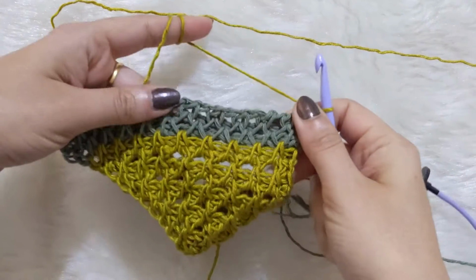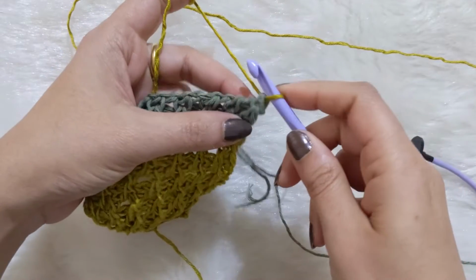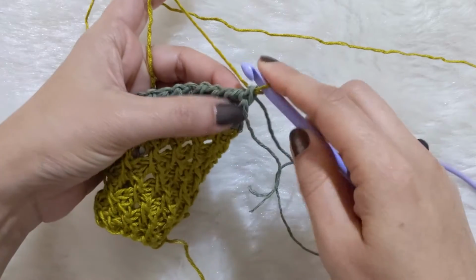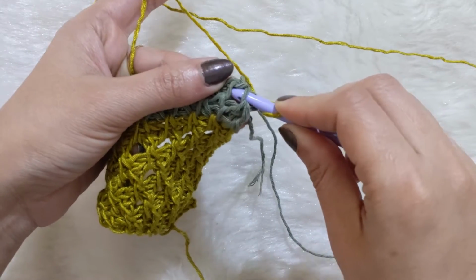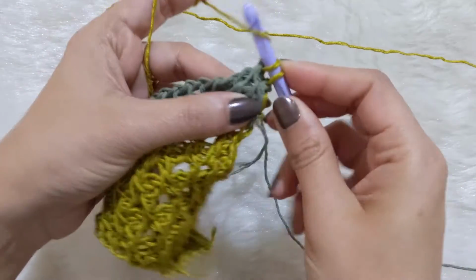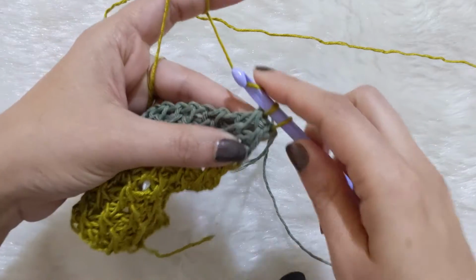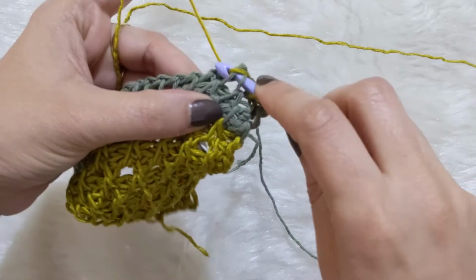So now when we're going back to the color A section, which is your section with the arrowhead stitch, we change the color at the last stitch and we continue with row 2 repeat, which is directly Tunisian simple stitch 2 together and yarn over the normal way, not the yarn over purlwise, but yarn over the normal way, right? So yarn over and then Tunisian simple stitch 2 together.